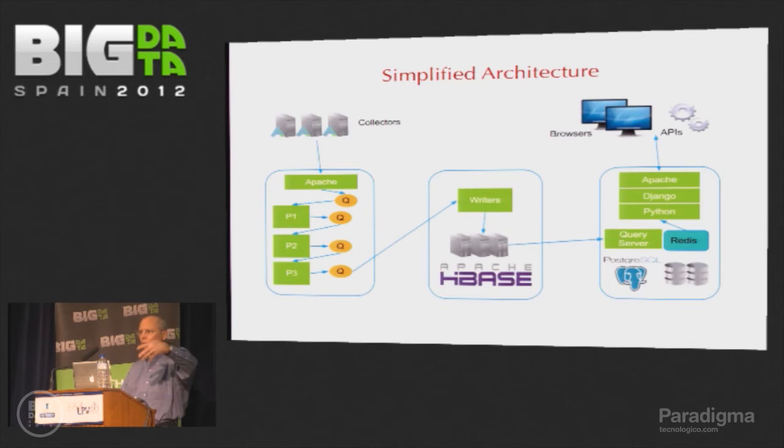What the web application is used for is as a platform to host the REST APIs. So all the data is made available through REST APIs. Our applications, as we write them, use these APIs, and we're starting to put quite a few of the applications that we built into open source, so you can look at dashboarding technologies and things like that. So that gives you a quick background of what the architecture looks like.